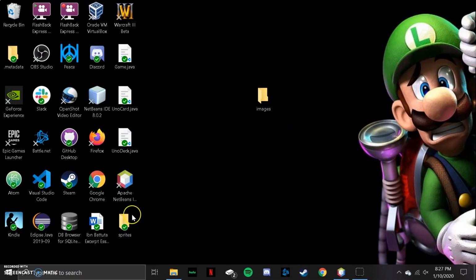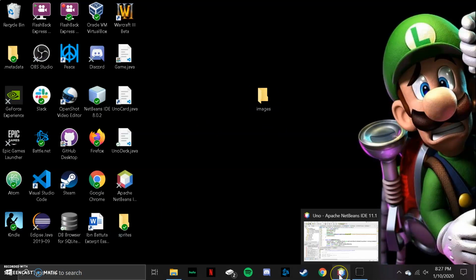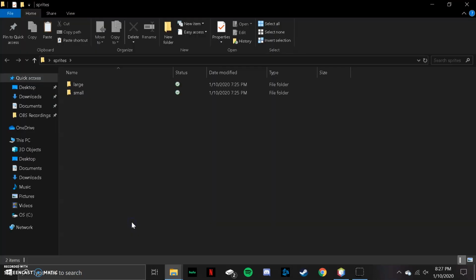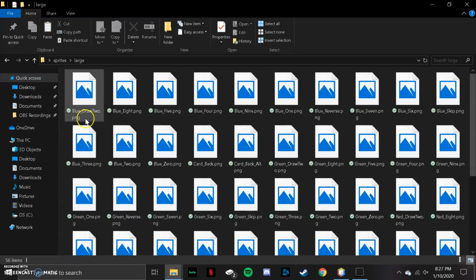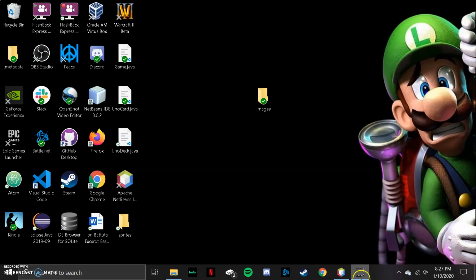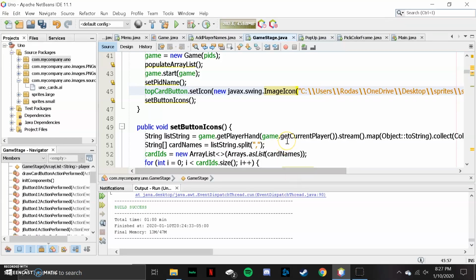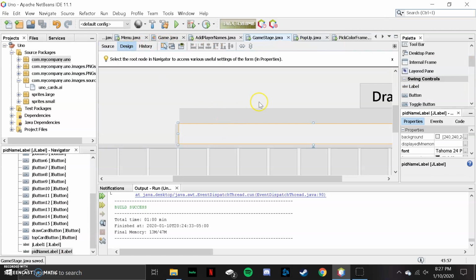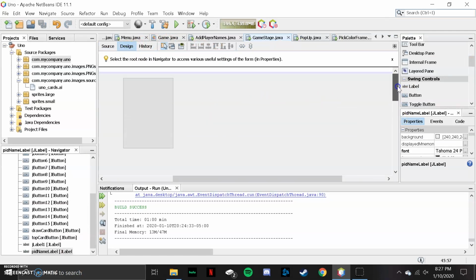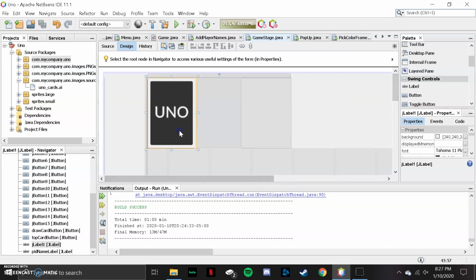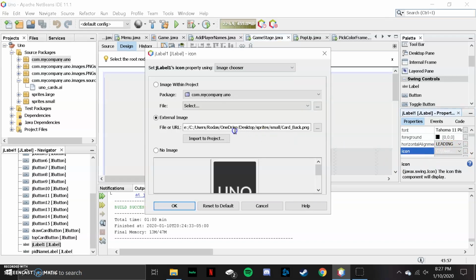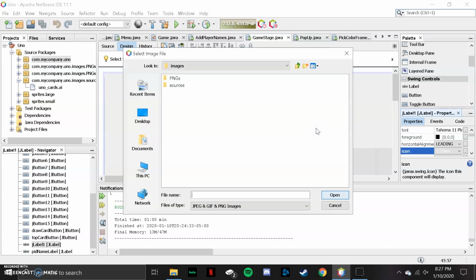I called it sprites. I changed the name of it to sprites. So it should still have the large and the small, and make sure that they're named appropriately. Once you do that, you can go to your design, and then on your card, select it, go to icon, go to external image, and select it.